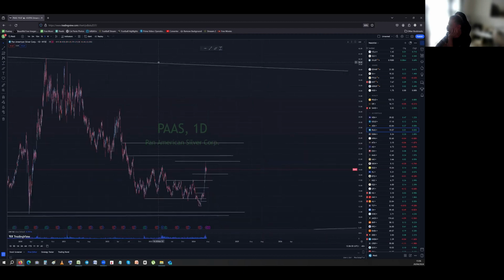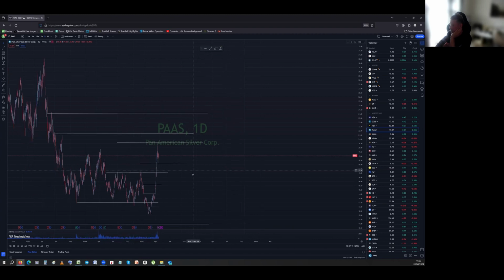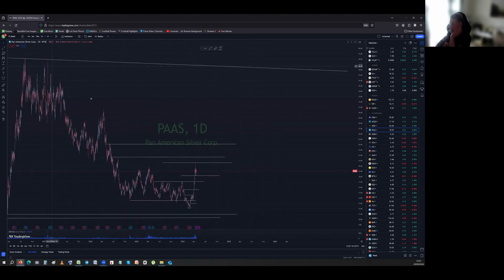That's on the way up, on the way down. Yes, you got the price support, so 1800, 1820, let's say, and then after that, the all-important 1700 that we didn't break out of for a long time. That would be a great support. Maybe we find support just above that 17, maybe just below, but I'm going to leave it at 17. And below that, I don't think we're going to get there. So that's Pan American Silver. Very simple horizontals. I think the descending, sloping trend lines are not relevant anymore. So good sign of maturity.